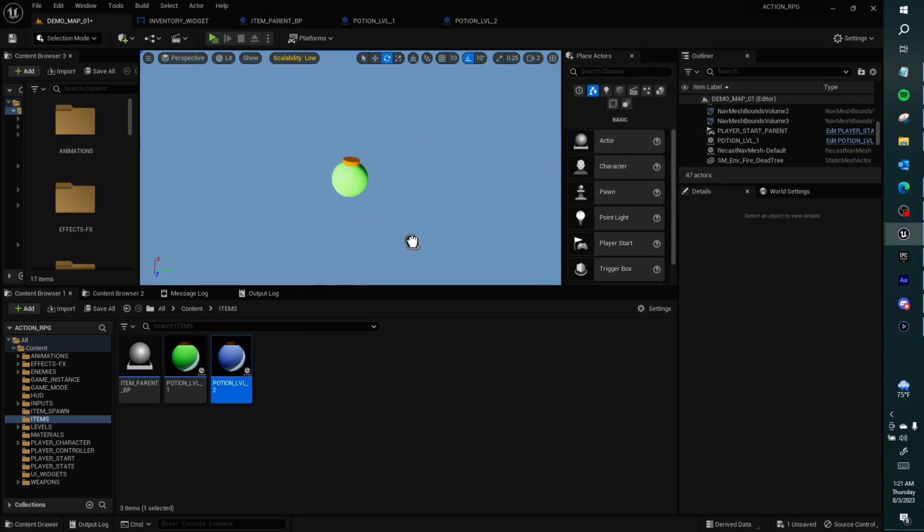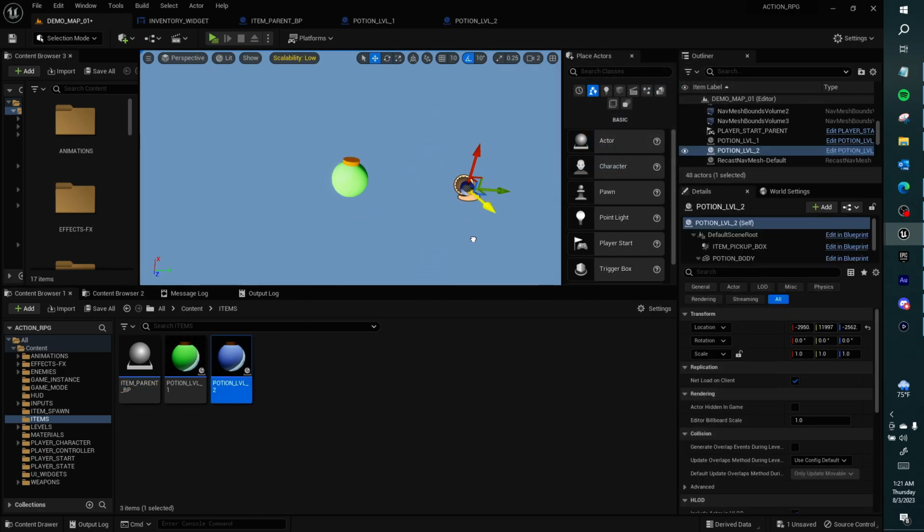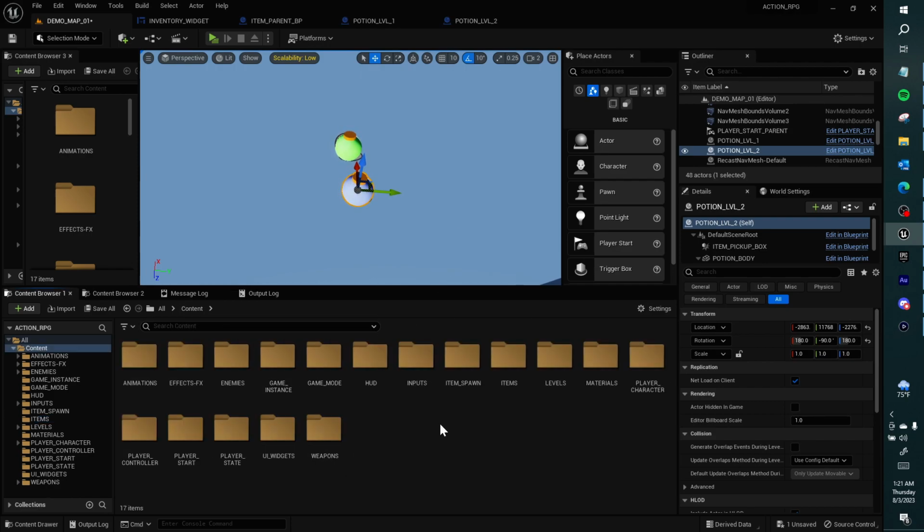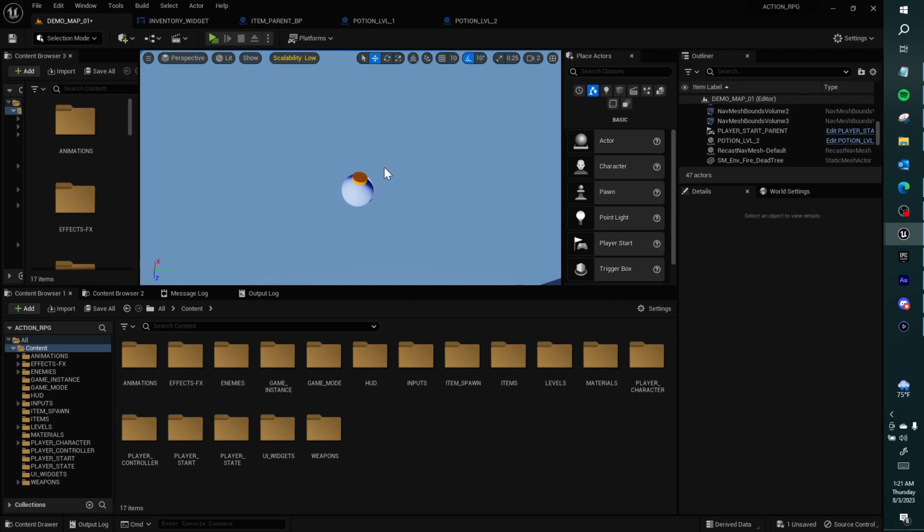Let's do the same thing for potion level 2. Let's drag this out here. Translate it where we are. Let's get this rotation and apply it to this model, this instance of the model for the level 2 potion. What we could even do is, well, that's procedural. So this is fine.